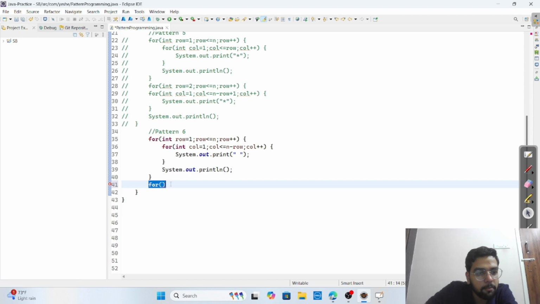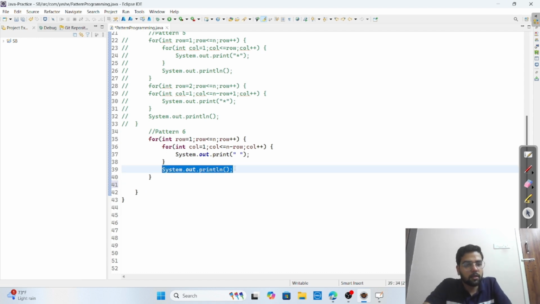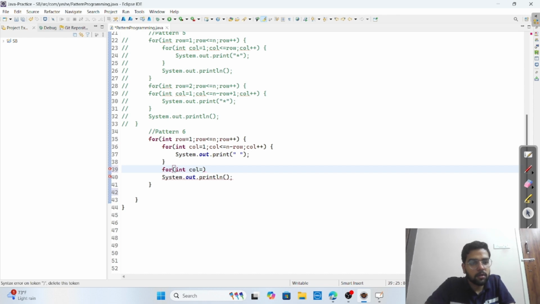So we need to write the pattern here only, after this. Int column equals 1 and column is less than equal to row and column plus plus, right?